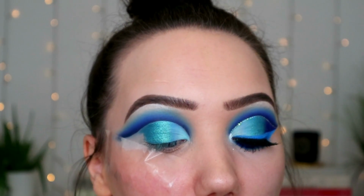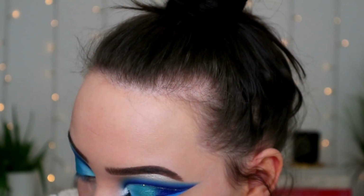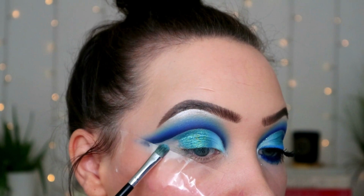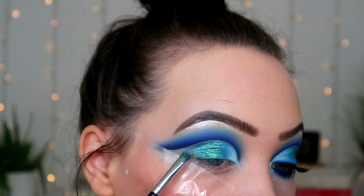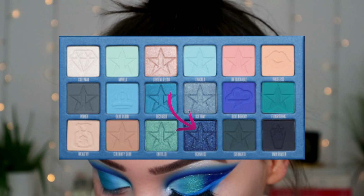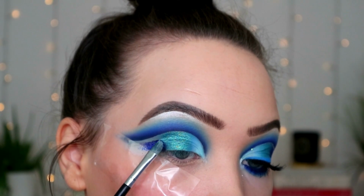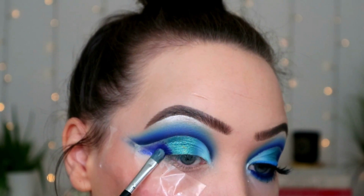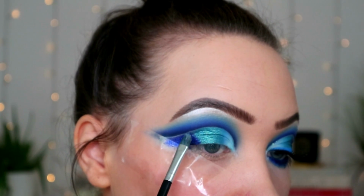And then I'm just taking a little bit of glitter glue. This is the ABH glitter adhesive, just because the next shade is so chunky in the pan that I felt like I needed to go with glitter glue, and I think I was probably right. I've just got it on this brush, so I'm just gonna paint it on this back end. And then of course we're going in with the shade Ocean Ice. And this is going through the whole back of the eye. This colour is mind-blowingly beautiful.